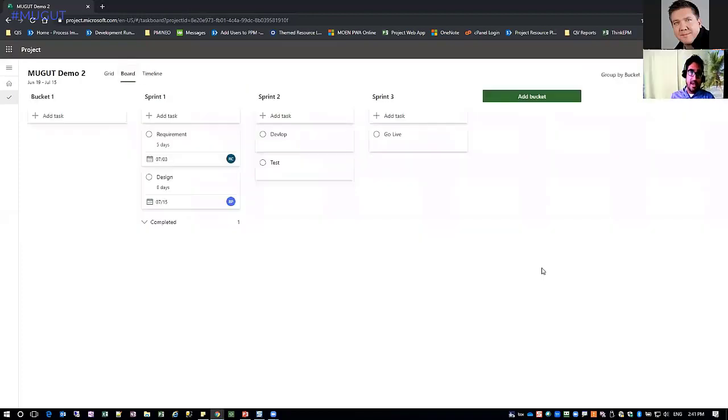The board view helps team members submit their updates directly in the tool. So now you have a collaborative project team where the project teams are helping you set up these tasks where they need to be, move them around if they don't need to be, and they take away this schedule management part of the project management for you. And all you have to make sure, which should be the true job of a project manager, is to make sure the project and the work is done the way it is defined as part of the scope, right? So to me, this is where the rubber meets the road.